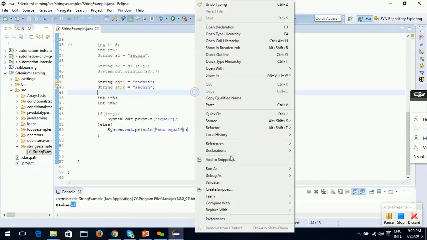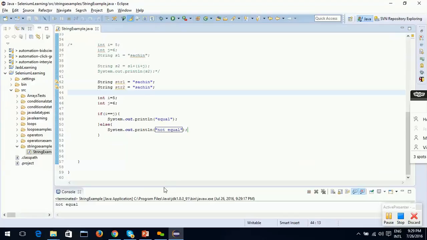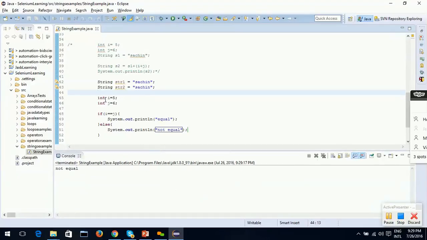Okay, this works well. Since i and j are not same, it printed not equal. So the operator we use is equals to.